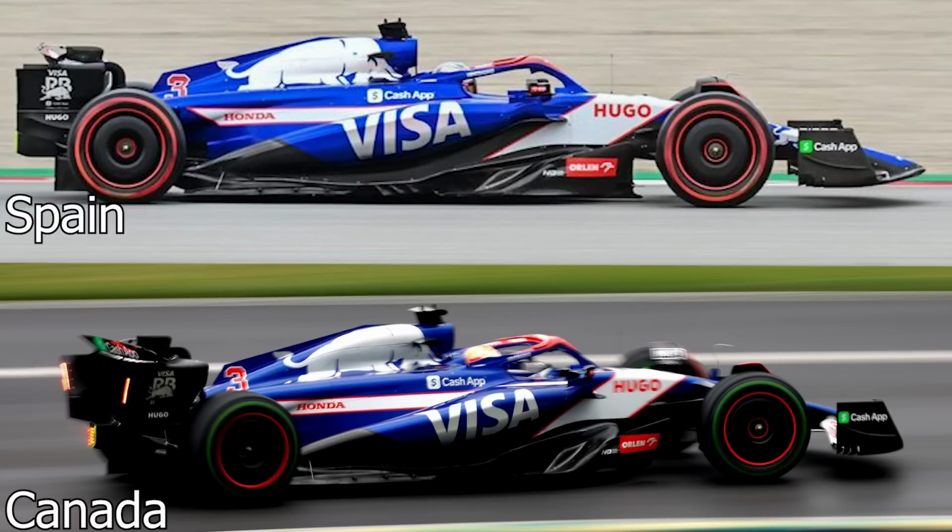Let's see if it does make a difference for the car. They were dramatically behind and they couldn't find the right setup. They said the upgrades were working correctly, so this is going to be interesting to see between the two teams. Will the non-upgraded spec work, or were they just not in the right window for Barcelona?